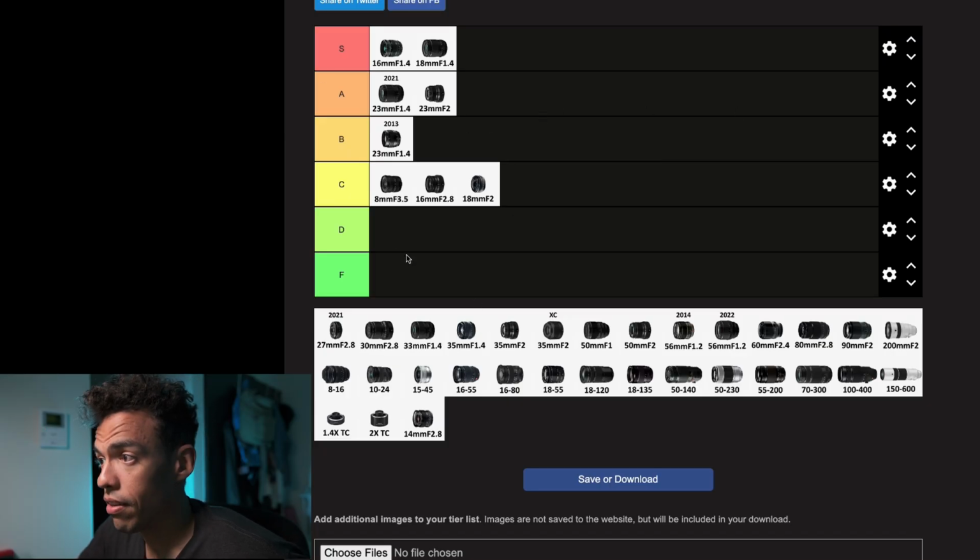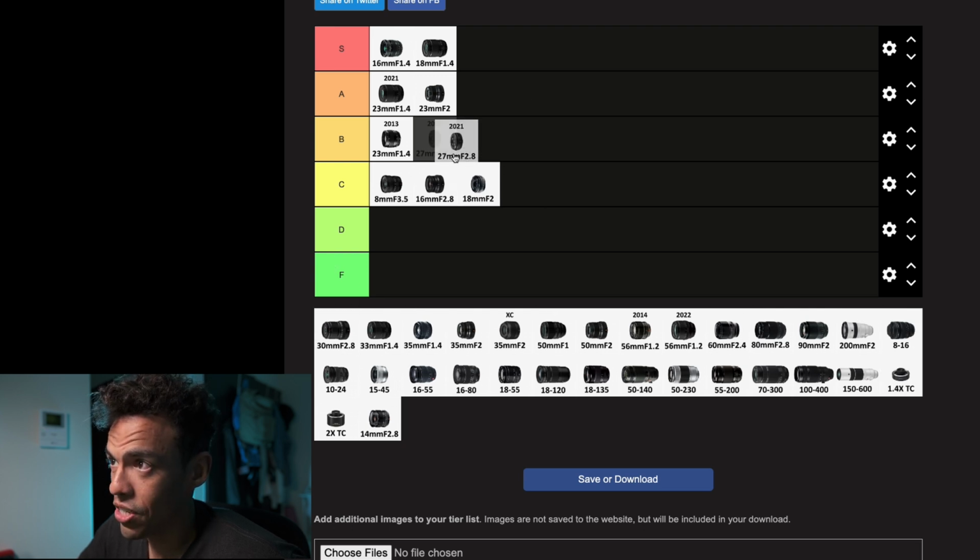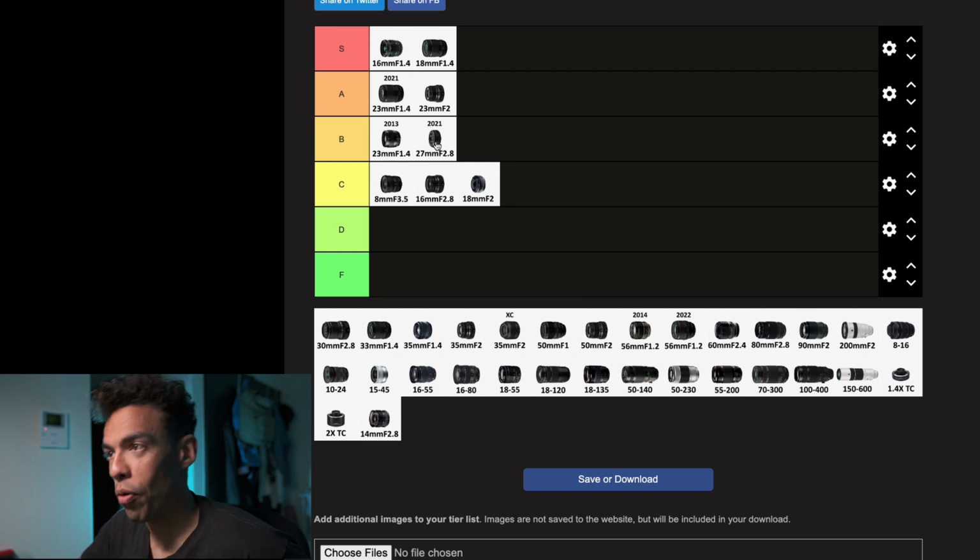27mm f2.8, the pancake lens. This is a lens that I've tried as well, that I did not purchase, but just rented and tried for a few days. And it's a good lens, not in the same tier, I would say, as the Fujicron or the new lenses from Fujifilm, right? But it's a decent lens and it's very, very small, so it makes your X-T5, X-T4, X-T3 very portable, pocketable. So yeah, definitely a good lens, I think.